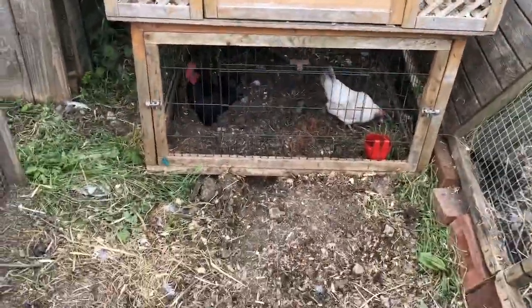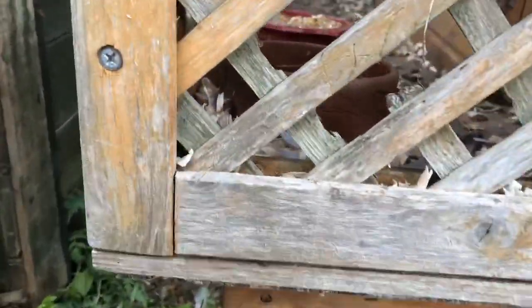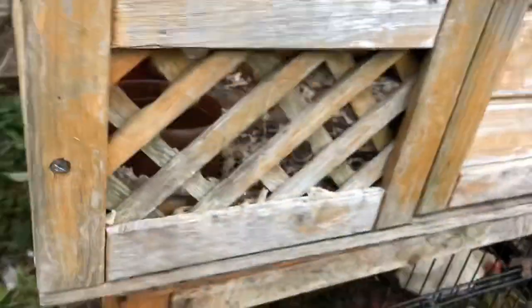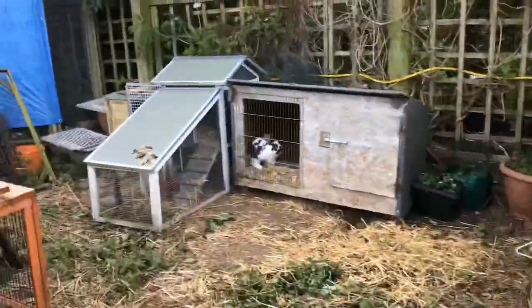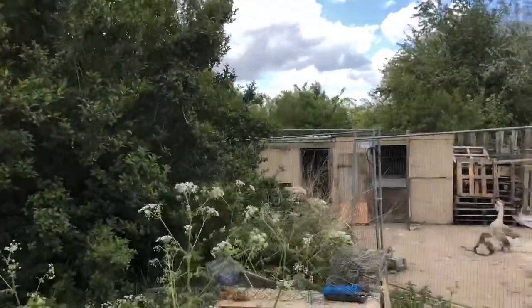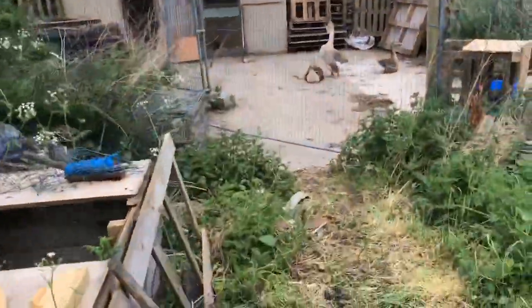No hole there. We found more teeth marks on the wood. Teeth and claw marks all up here. So it had a fair whack all the way round. And it dug under in the end and came through the pokey hole. So, now, all this will be moved and sorted tonight, and we've got to fix the left-hand side. Shall we go check if my goose has laid more eggs?